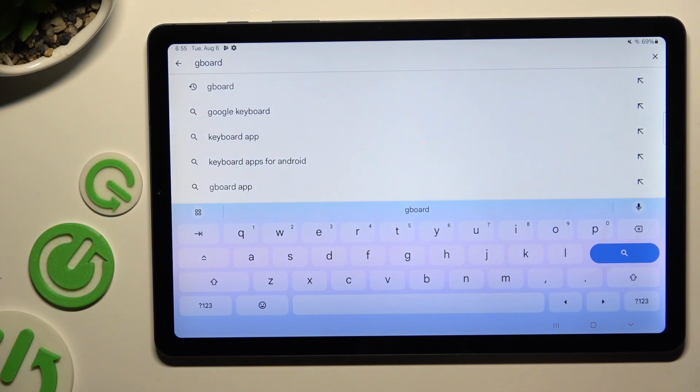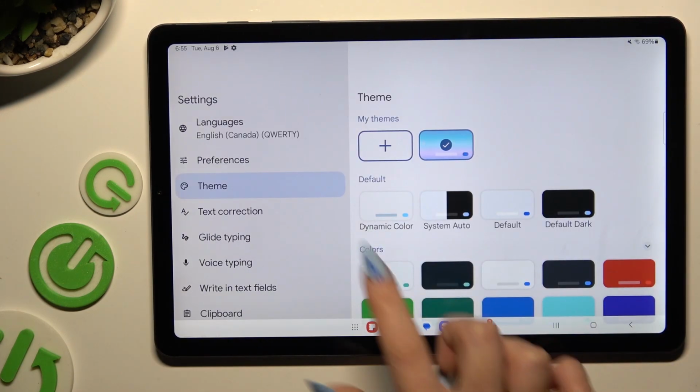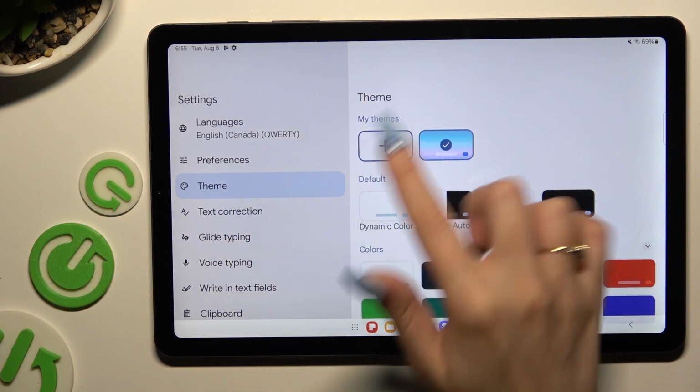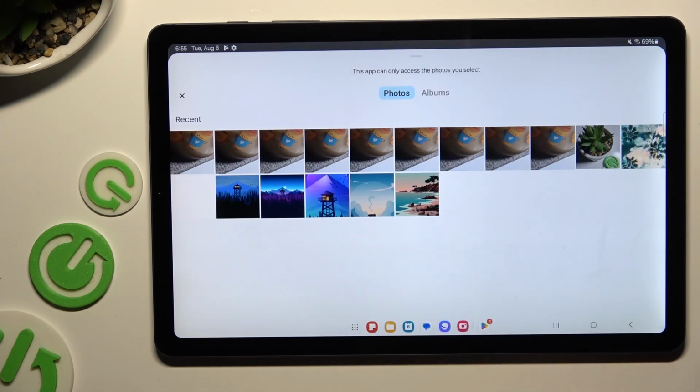If you wish to customize it instead, access GBoard again. And this time, after selecting theme, click on this plus icon under My Themes. Then tap on the photo that you wish to apply as your keyboard's background.